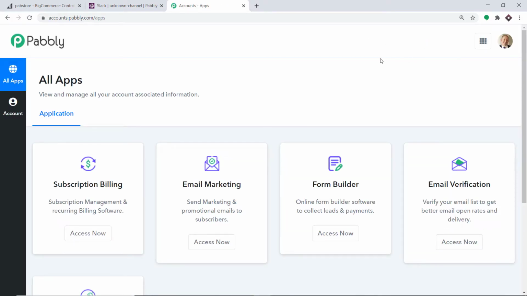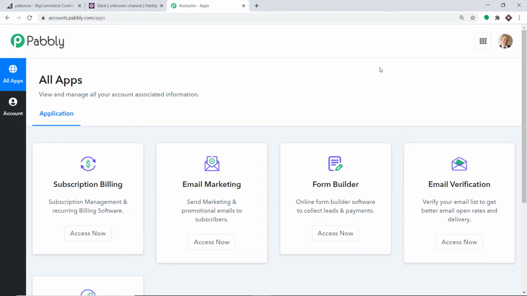Okay, so this is the dashboard of Pabbly Connect. As you can see, I already have made an account in Pabbly Connect. You can also create your own free account in just 2 minutes. Here, I would like to mention one more thing, that Pabbly Connect offers a plan where this integration can be tried out absolutely free. So you just have to clone the template of its workflow, which is available in the description box. Once you clone the template, you will get immediate access to this amazing workflow in your account.